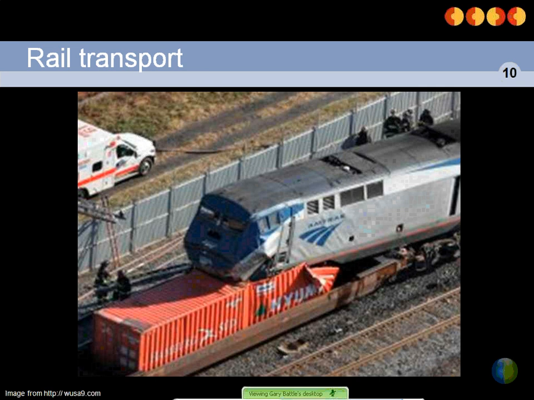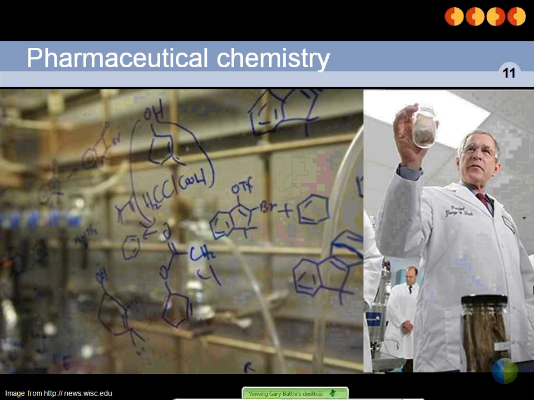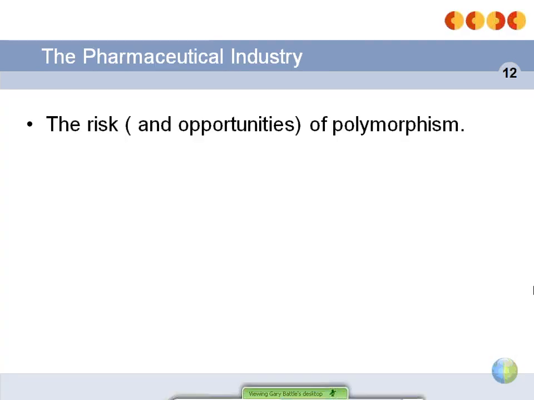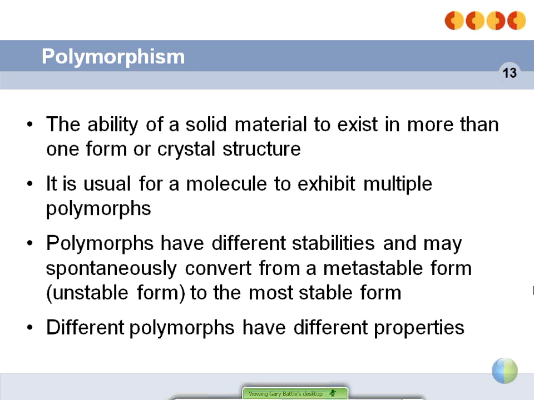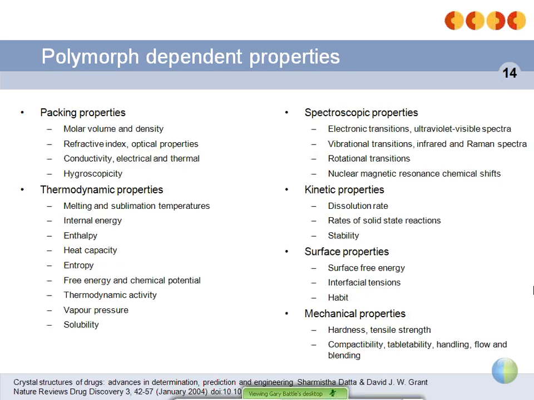What about chemistry? Well, of course, there are obvious safety risks of practicing chemistry, but the products that we produce also present risk. Now, one of these risks is the tendency of organic molecules towards polymorphism, and that's what the bulk of this webinar will be about. I'm sure you're aware of the concepts of polymorphism, but for the purpose of today's webinar, this is what I mean when I refer to polymorphism. The particular point I'd like to highlight here is that polymorphism is the norm. We should expect organic molecules to exhibit polymorphic behavior. We can't reduce the likelihood of polymorphism, but what we can do is understand which polymorphic forms are possible and select the most appropriate.